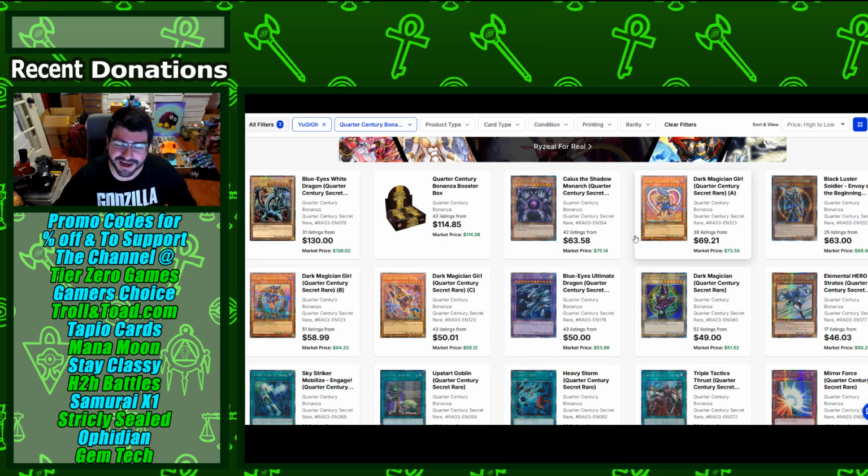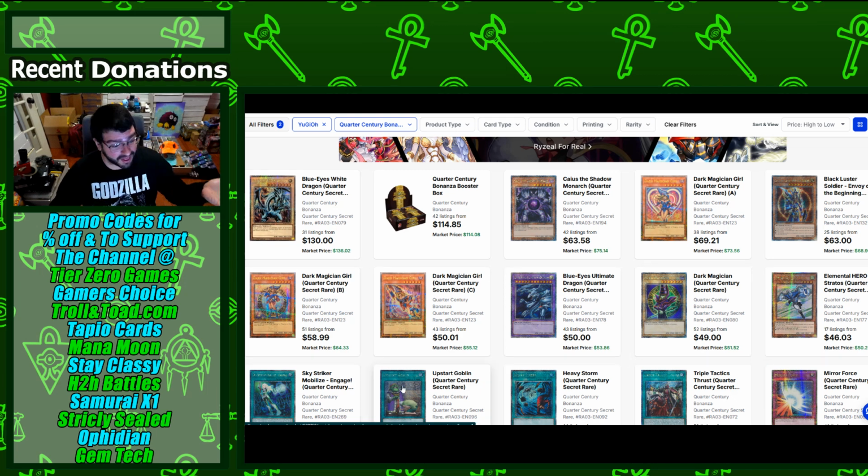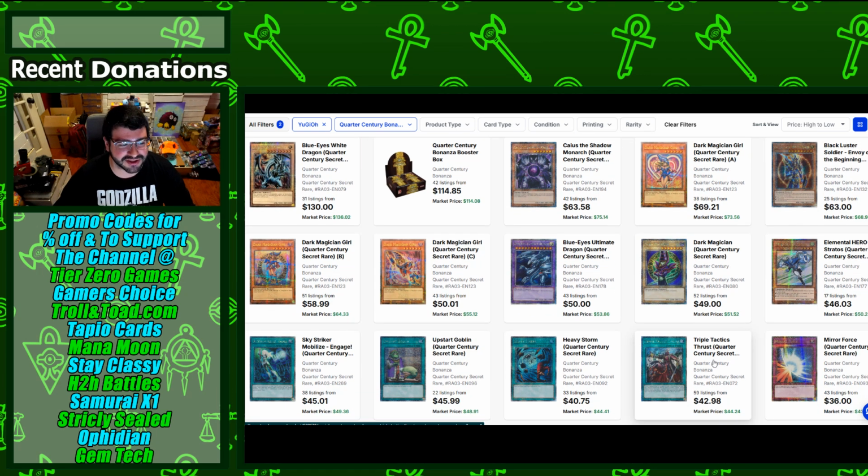What's hard carrying Bonanza? Let's see, nostalgia in the first slot, second slot, third slot, fourth slot, fifth, sixth, seventh, eighth, ninth, 10th, 11th, 12th, 13, lucky 13, triple tactic thrust. Finally, we get into that other side. So we can see this is a successful set, and what's carrying it is the nostalgia pool and stuff for collectors and also casuals, and then we get to those meta cards for everybody, both casual and competitive.